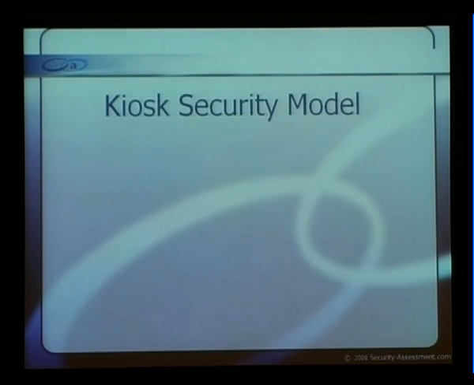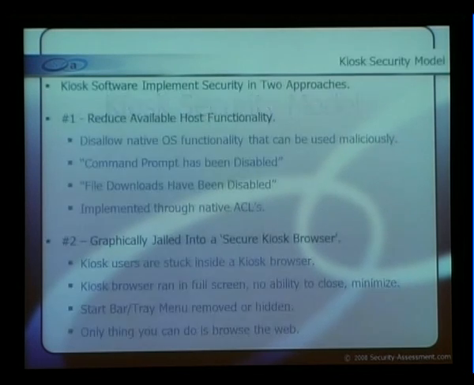Okay, the kiosk security model. Kiosk software security is implemented in 2 approaches. Firstly, the kiosk will try to reduce available host functionality. This is native Windows functionality that can be used maliciously. Things like the command prompt have been disabled. The disable CMD reg key will be set. Maybe file downloads will be disabled through the IE security zone policy, so you can't download files when you're on the kiosk. Relatively sensible things.